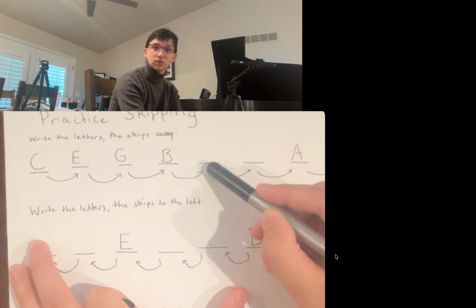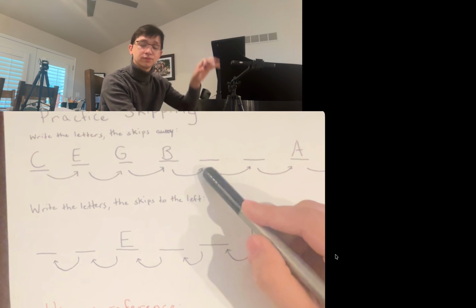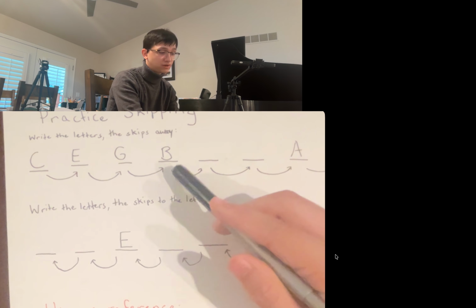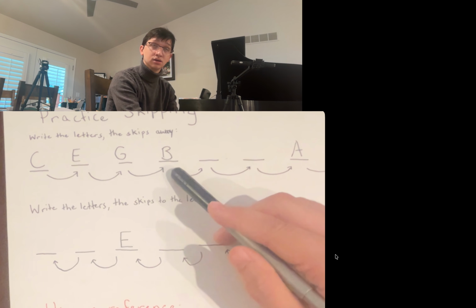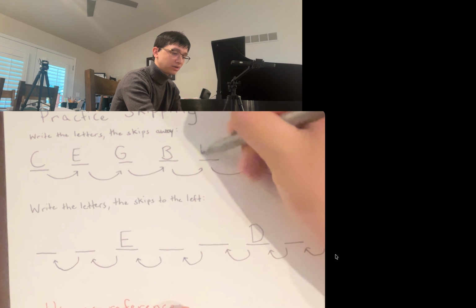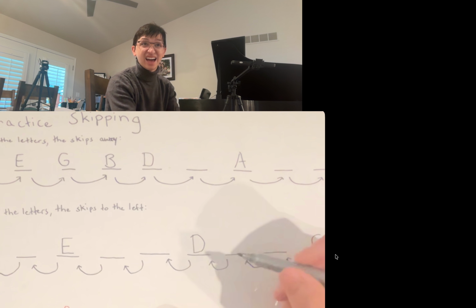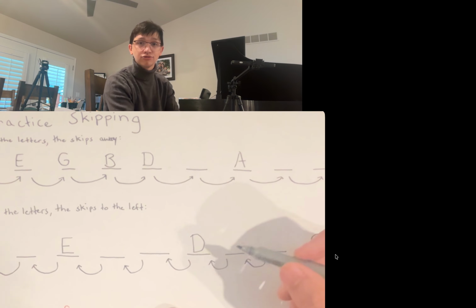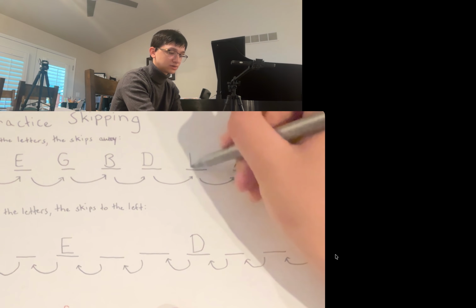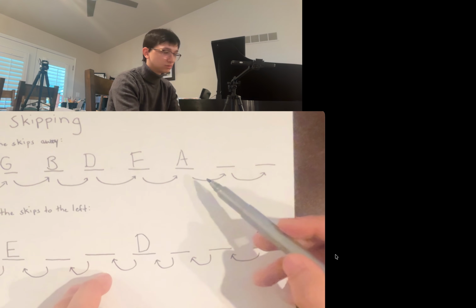Then you ask yourself, where do we skip to next? Remember, there's a couple of ways to think about this. You could visualize your keyboard, or you can think about it in terms of the letters of the alphabet. So we have B, so it would be A, B, C, D. We skip over the letter C, and we should end up on the letter D. If I keep going, A, B, C, D, E, F. E would be a step up, so we have to skip over it to get the skip, which is F. And then we end up on A.